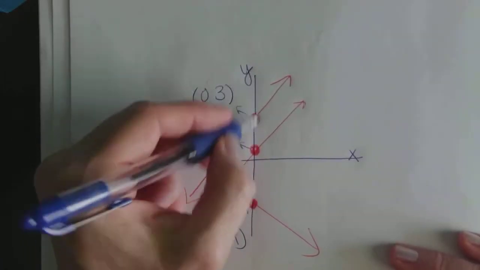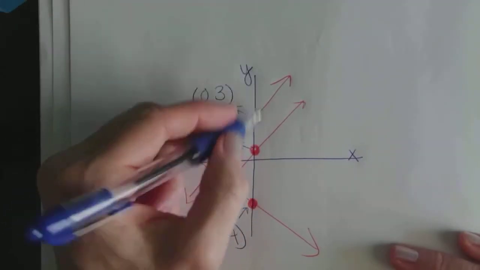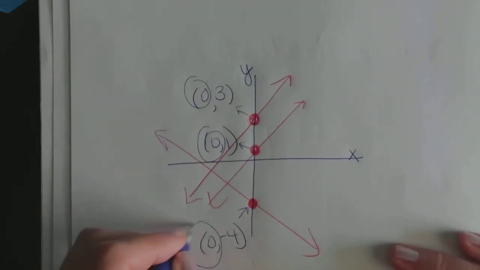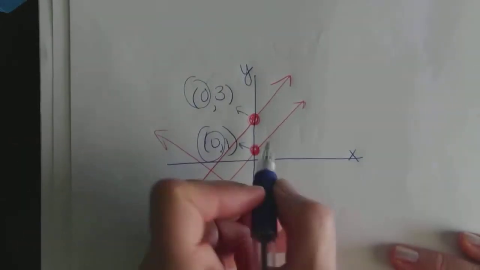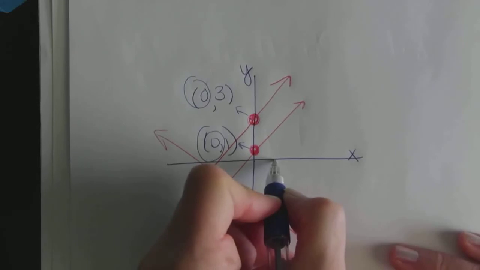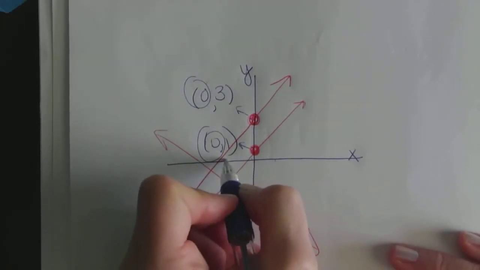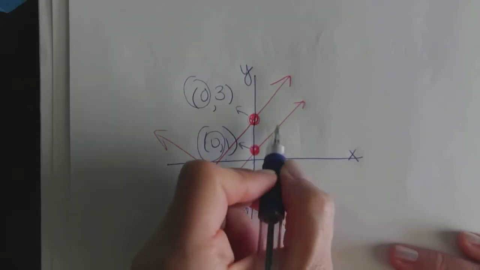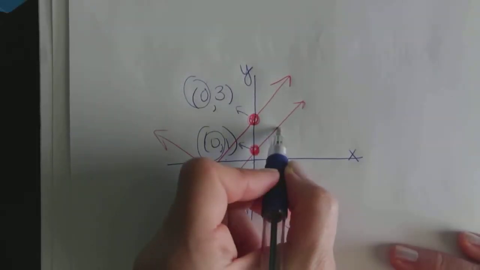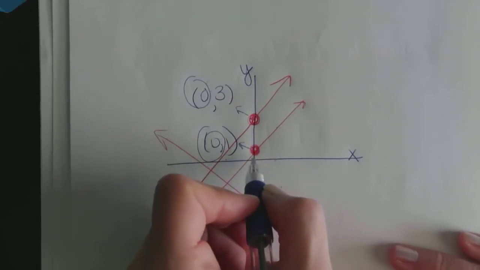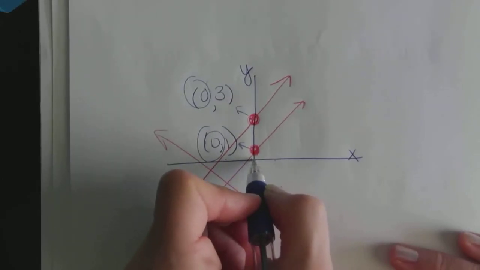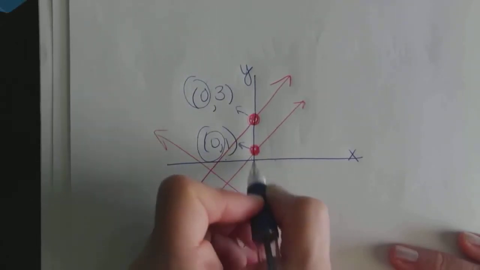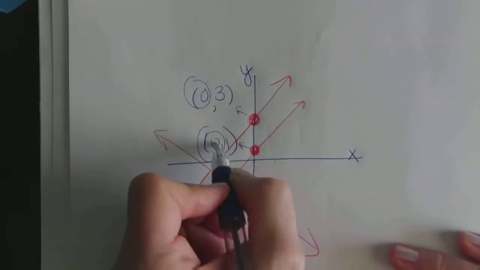Do you notice how, in order to stay on the y-axis or to intercept the y-axis, your x has got to be 0? Because here's the deal, guys. If you move to the right or to the left on the x, you're no longer going to intercept the y-axis when you move up or down. You're offset. But if you keep the x steady at 0 and then move with your y, you're most certainly going to hit the y-axis and intercept it.